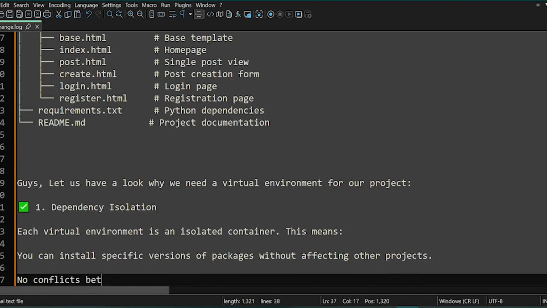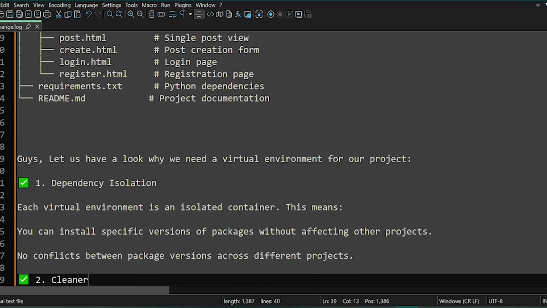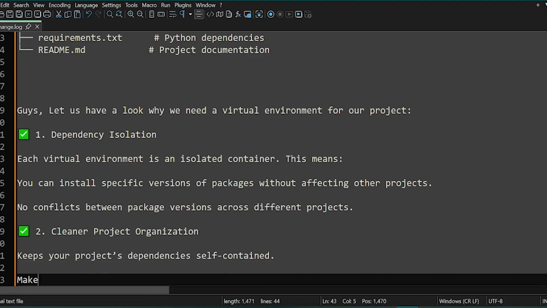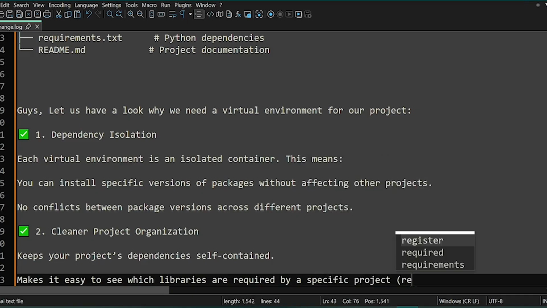And remember, there will be no conflict between package versioning across different projects. Number two is that a virtual environment ensures cleaner project organization, as it keeps your project's dependencies self-contained and makes it easy to see which libraries are required by a specific project.